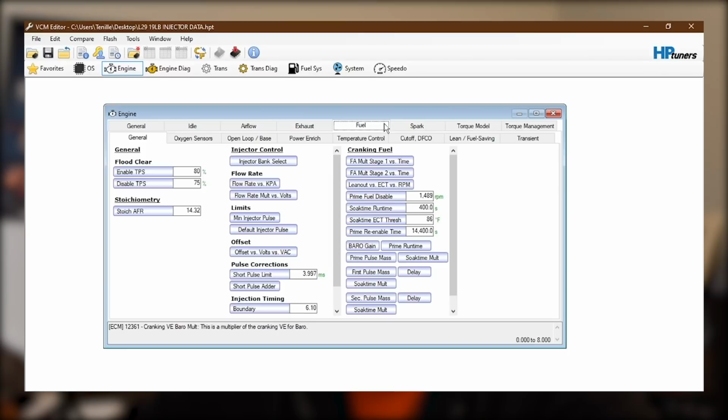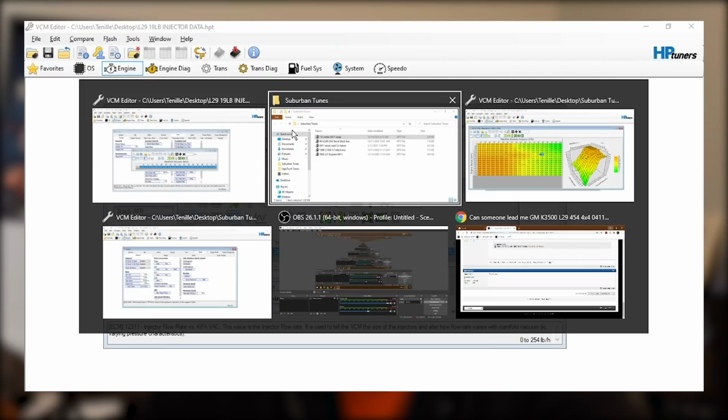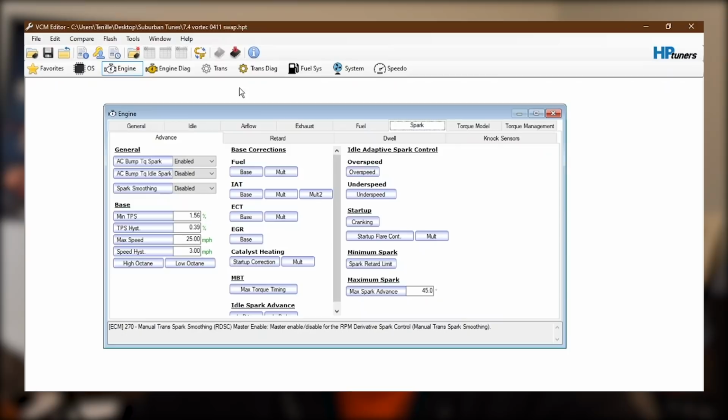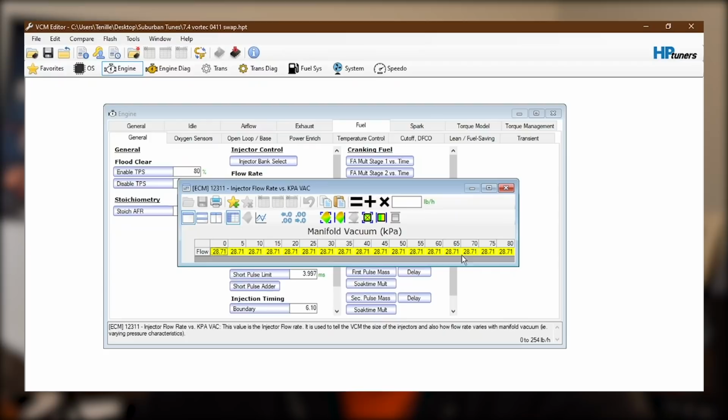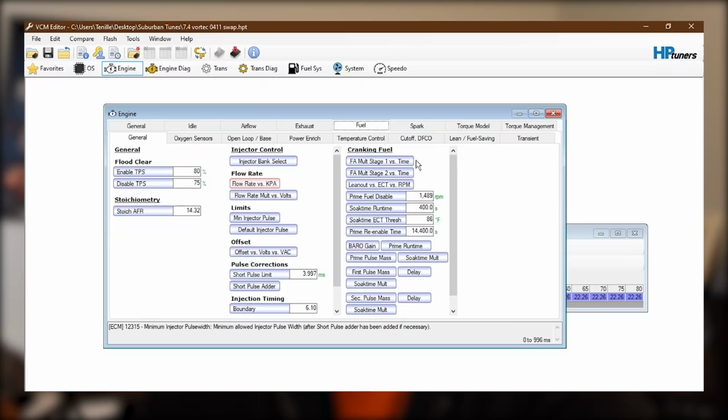We'll go down here, fuel injector flow rate versus KPA, and we'll just grab this table right here, 22.6. Copy that, boom. Come over to, I'm getting confused here. I think this one. Yeah, four limb swap. So we'll come over to this guy here and we will go to the fuel flow rate versus KPA. And yeah, this one has 28 pound injectors in, and we're simply going to paste in the 22.6 factor from the smaller injectors. And we'll do the same thing with these other tables versus the voltage offset, that's at one, minimum injector pulse, and just a few other odds and ends.